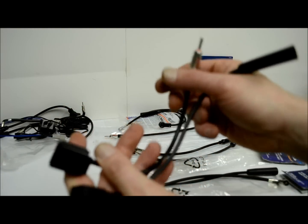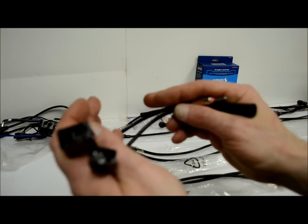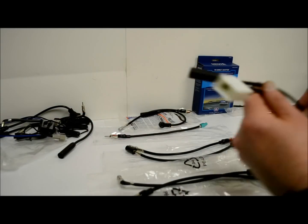Same kind of deal, male and female. You got a 40-VL10 and a VL20. And of course, the pair is a VL30. That's your Volvo.